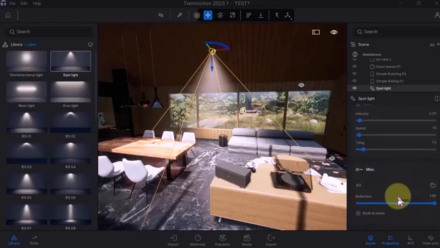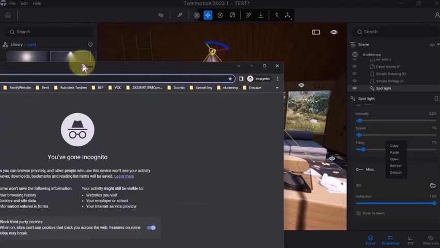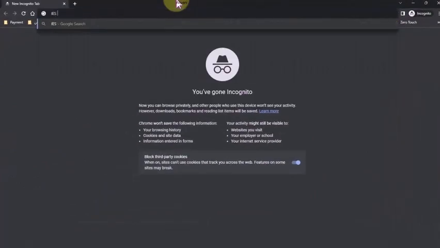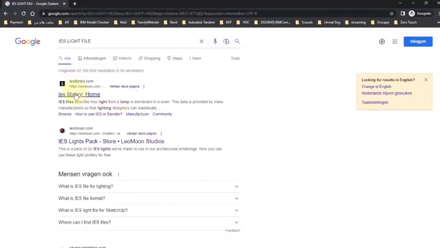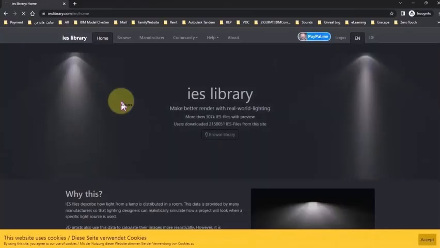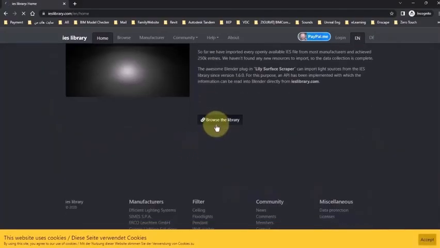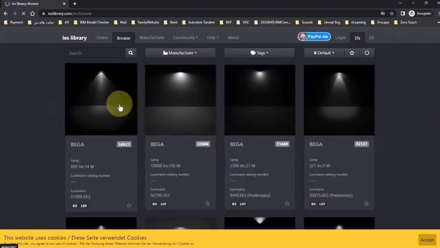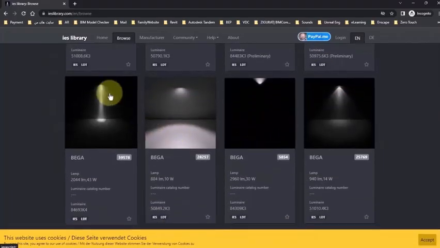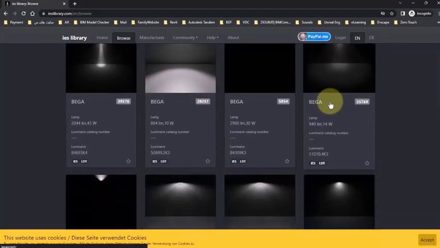And also there is this misc part. In this part, for example, you can replace this IES light in your project. For example, in Google we search IES light file. Okay. There are many websites that you can download IES lights from. For example, we come here and we click on this, and for example, we want this kind of light.